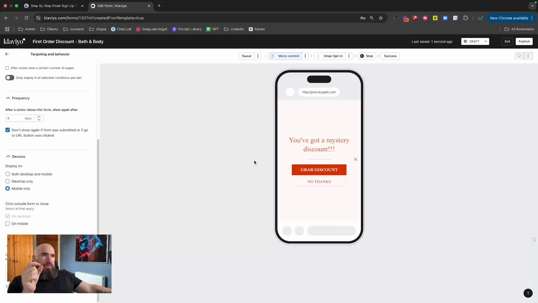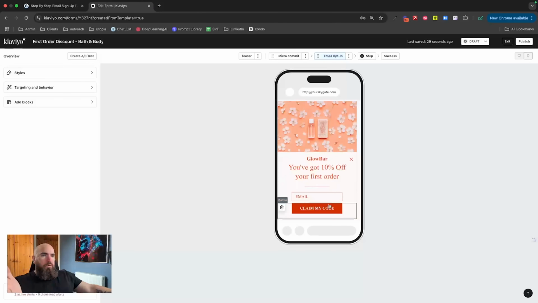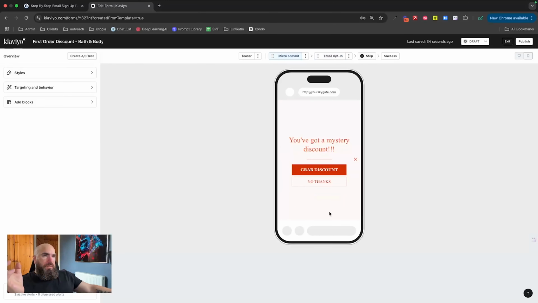A number of things to be testing on here are the messaging. So it's, would you like a mystery discount, or you've qualified for a discount, or grab a limited time discount, or here's a free resource, or whatever it is. People click it here. What we found with these micro commits, especially now in 2025, is people are more intrigued. More often than not, they think, oh, it's just another sign up form. Whereas if we're disrupting their day with a bit of a pattern disruptor, like, hey, you've got a mystery discount, they're like, oh, cool, and they click it and go straight through.